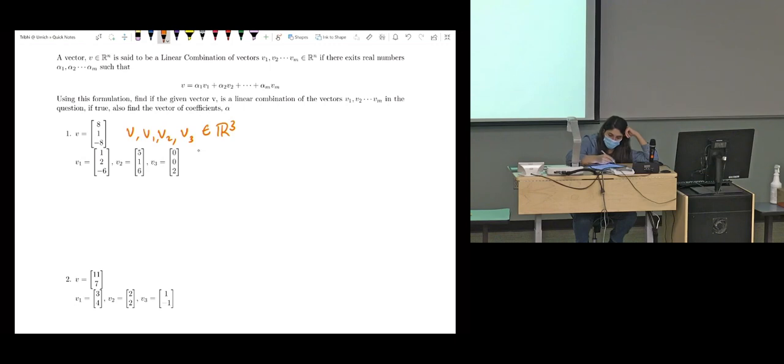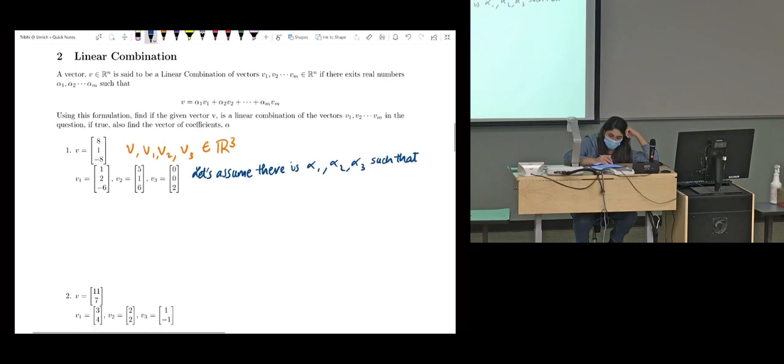Let's assume there is alpha 1, alpha 2, alpha 3, such that v is a linear combination of v1, v2, v3.